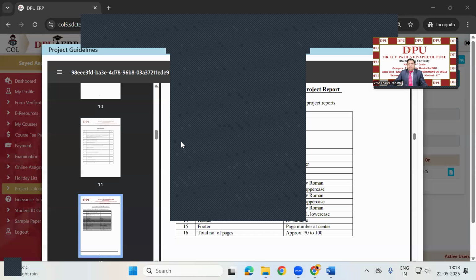Sir, can you please confirm how we will get to know whether the project is accepted by the project guide or not? Could you show the demo? Ravindra, I have shown the demo. If you have selected a customized one, then you need to take approval. If it is approved, you will be intimated that your topic is approved, and then you will see that topic in your dashboard.